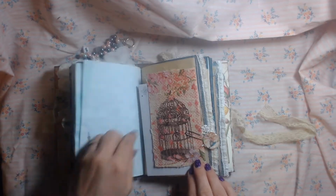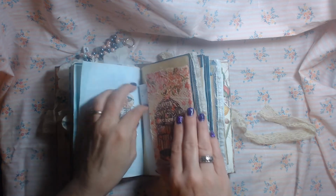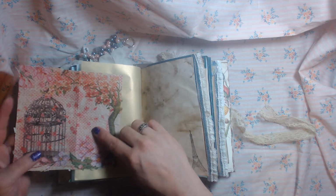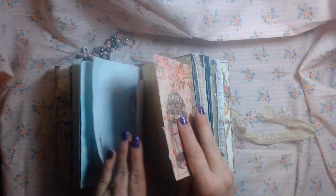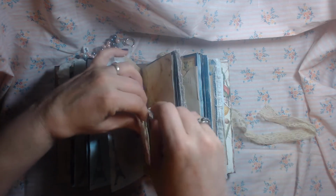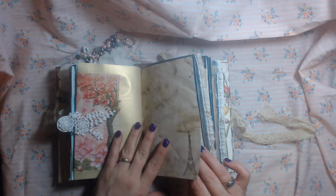Doily here. Here is another paper clip that has some lace dangle on the one side and then the epoxy embellishment. And this is a piece of scrapbook paper that I had, and I Mod Podged a napkin on it so it folds out and you can write on it. And then here is a journal card as well that was gifted to me, and it just all holds on here with this beautiful paper clip. And that is vellum as well. If you can see that shine, that is beautiful vellum. It was gifted to me by my sister, so I forgot I had it and thought I'd use it.